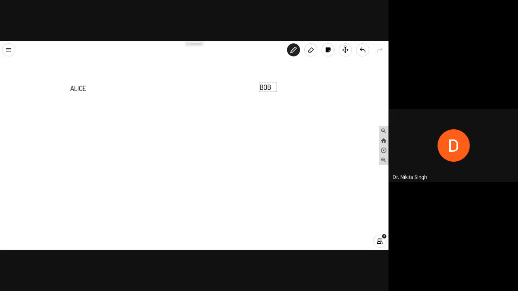Now, in the previous example, we saw that Eve was able to modify the data that was being sent by Alice. So let us see with the help of an example how we can prevent that. So we are saying that Alice sends a message to Bob. So suppose the message was M. She encrypts the message M.